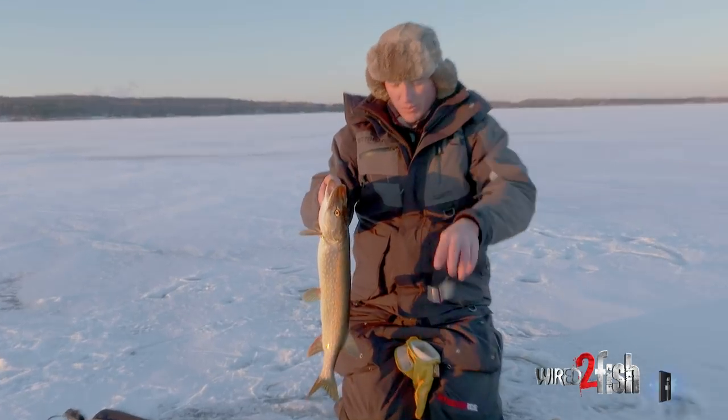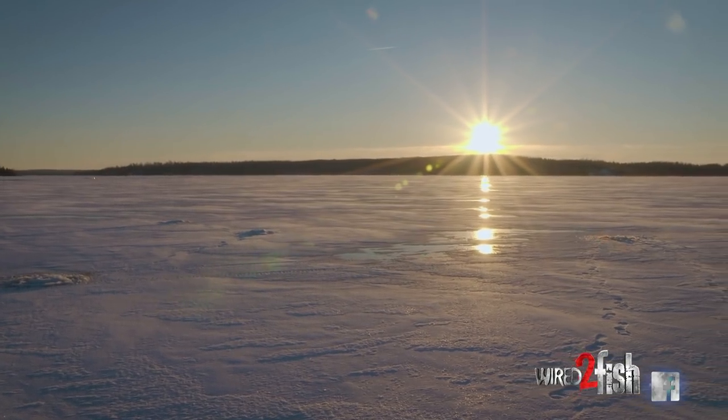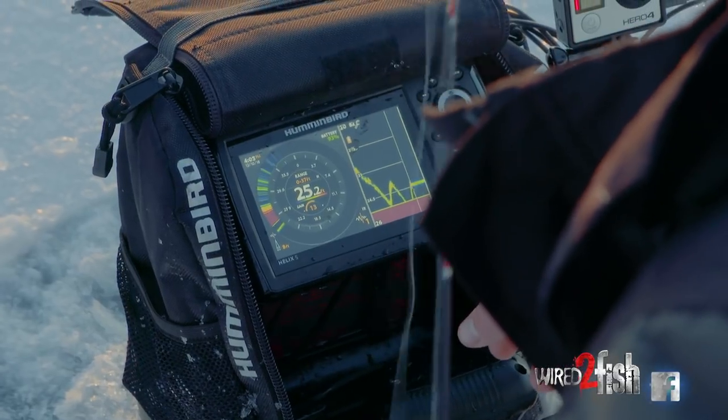It's a little rattling spud there, but I'm gonna get this guy back because the walleye should be showing up here real soon. The other thing I'll do when I'm walleye fishing, you can see my bait here. I'll bounce it off bottom.